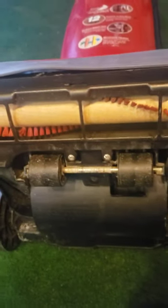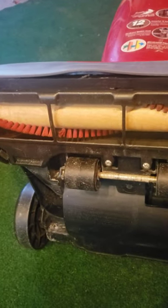Now, if you guys have a Dirt Devil Jaguar or Featherlight, which are almost the exact same model, I'm gonna show you how to pop the brush roll off real quick. You have these two screws right here, right? What you want to do then is, once those are out, unfortunately the dealership cracked mine right there, but that's not a big deal. So now what you do is you use a flathead screwdriver and push down a little bit and then pull out towards you on either side, and then this bottom plate will come right off with no problems.